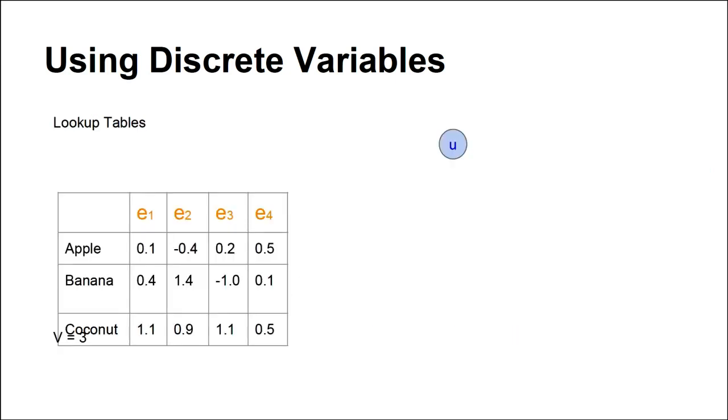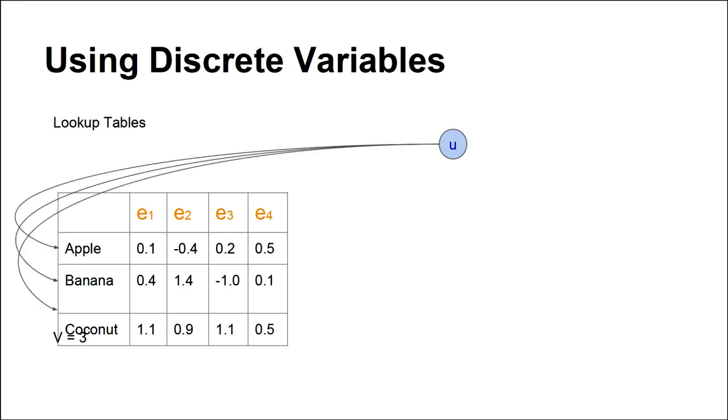So what people generally do in neural networks is to say that we need to have values. We'll have parameters for each of the types of fruits. So basically, like apple, we'll set that it's parameterized by 4 parameters, E1, E2, E3, and E4, and each different type of fruit will have a different set of parameters, and these parameters will be trained when you are training your model.